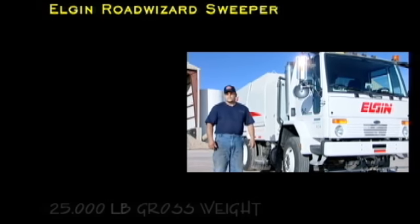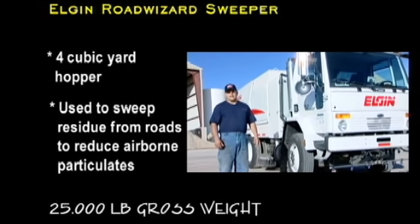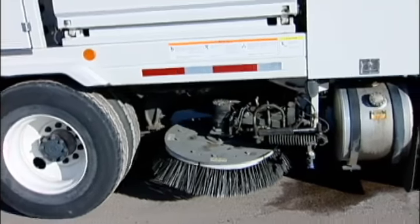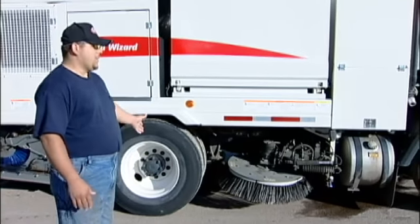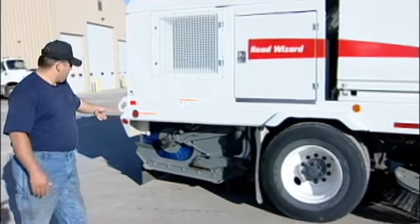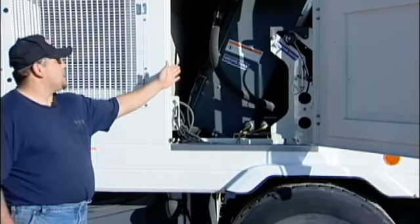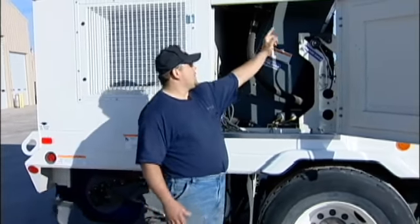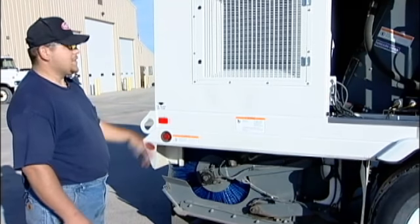This is the street sweeper. We are basically the last piece of equipment you'll see after a snowstorm — we clean up any road debris and any salt and sand left over. We have three brooms on the whole machine: two side brooms that are positionable from the cab to sweep gutters or areas with a slight off-angle. They pick up material on the outside of the sweeper and bring it to the middle, where the rear broom picks it up and brings it to our conveyor. In sweep mode, all the brooms fall to the ground and the conveyor falls forward to put material into the hopper.